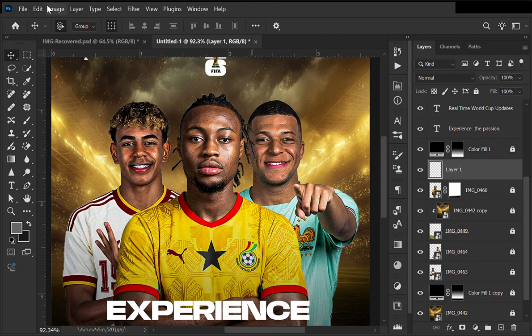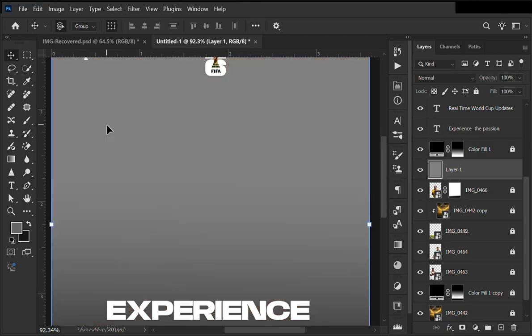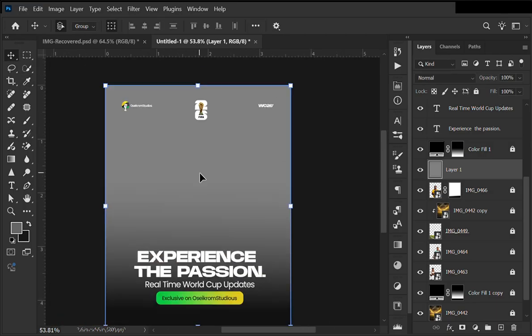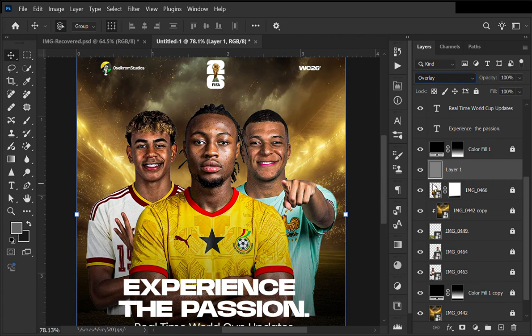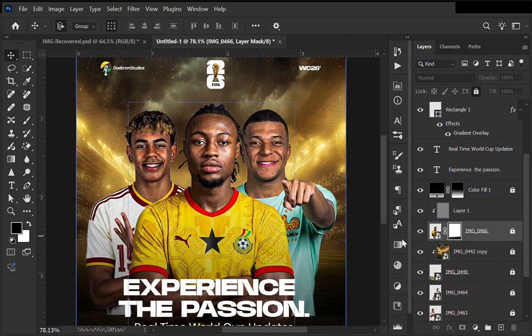I go to my edit, or I use Shift F for fill, create a fill, 50 gray, normal 100%. Okay, then this is the fill, the gray fill. And after that, I use my overlay blend mode. Then I create a clipping mask. I will clip mask this layer I want to work on. This particular layer I'll be working on.